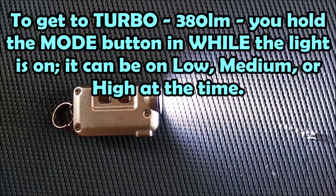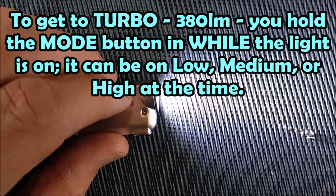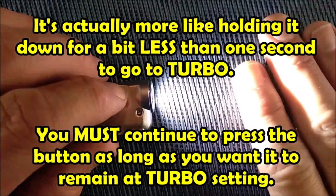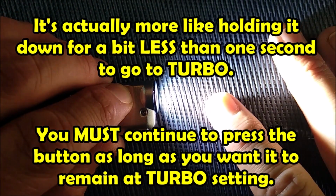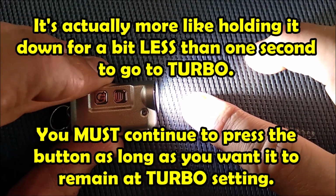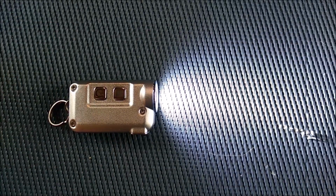But how do you get to the turbo mode? Well, the way to get to the turbo mode is you hold the button in for 2 seconds at any mode, and it'll go to the turbo. So it's on the 145 right now. To get to 380, you hold it in, and there it goes. It went brighter. My camera adjusted, and I let go, and it goes back. So it's while you're holding the button in that you're at the 380 lumens.